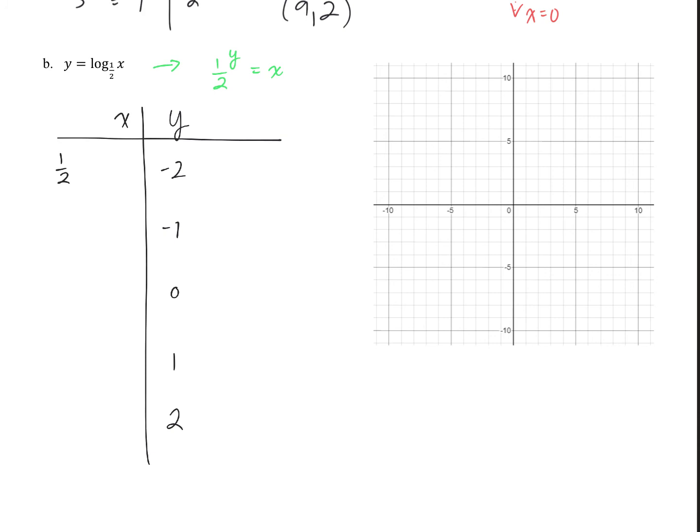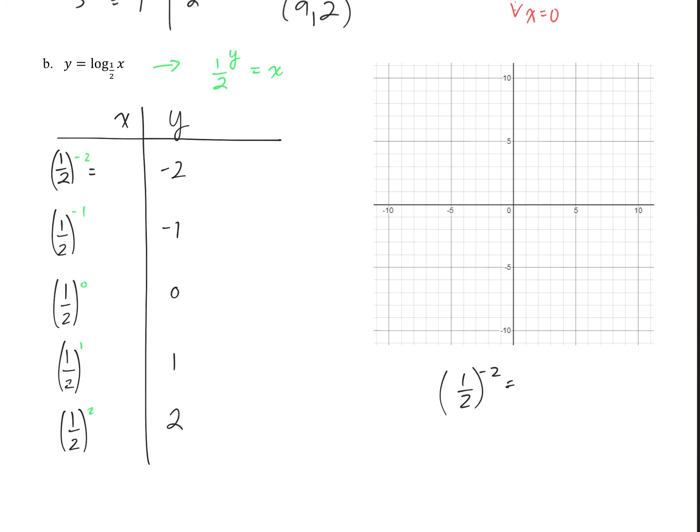So 1/2 to the -2 power. I'll go ahead and set these all up first. That'll be 1/2, 1/2, 1/2, and 1/2. And they're all being raised to -2, -1, 0, and 1, 2. And to be safe, I'll put these in parentheses so we know what the base is. So that's going to be taking the reciprocal of 1/2, which would be 2. Let me write that out on the side so you see what's happening. So (1/2)^-2 would end up being 2 to the 2, which should be 4.